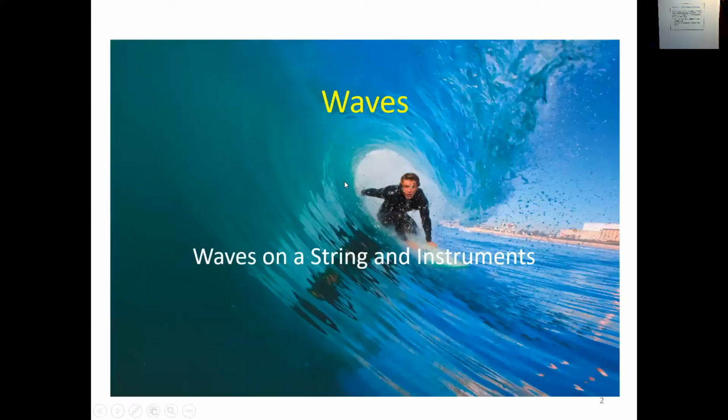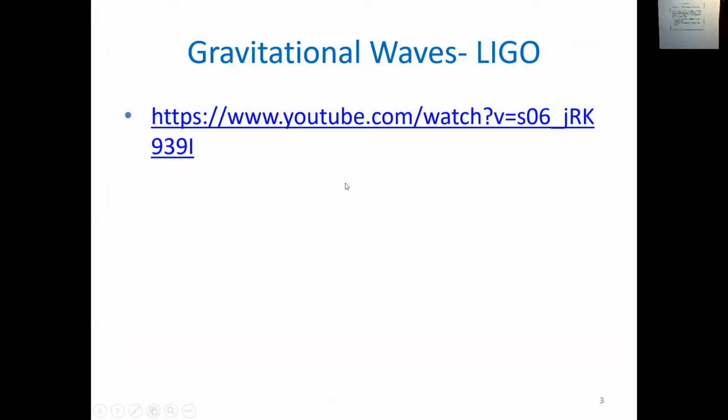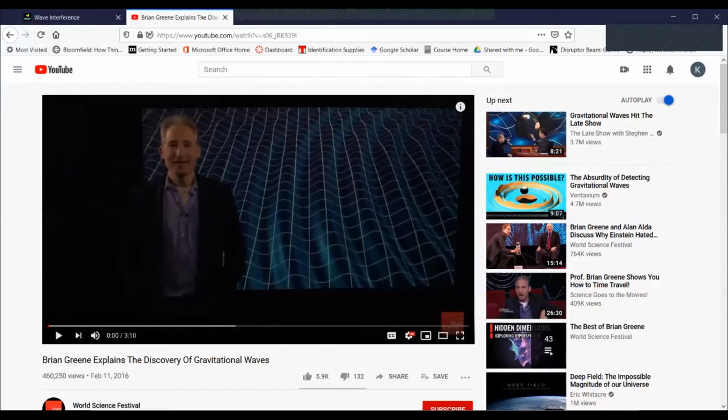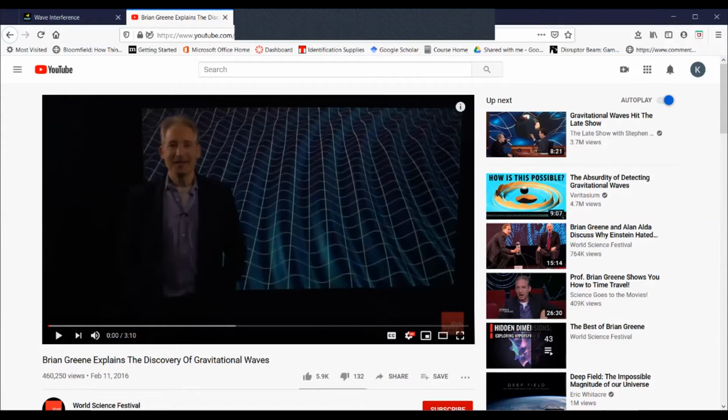And like I said, this is the Waves unit on strings and instruments. So the first thing we're going to do is watch a short video clip. Okay, and this is on LIGO. Give me a second to set up. This is a video clip where he's talking about some of the history. This was discovered about 4 years ago.